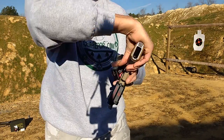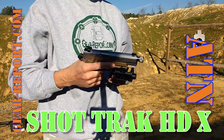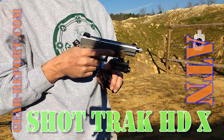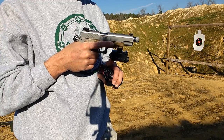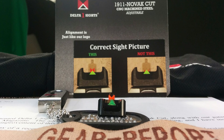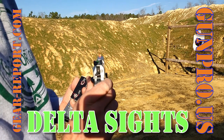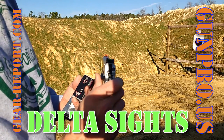So we can mount the ShotTrack HDX — this is a 1080p digital video camera with a built-in red laser as well, so we have both a laser sighting device and 1080p video recording. Also, the sights here from GunPro — we have a triangle in the back and a notch in the front that will line up. Very bright, very easy to see. Jason tried these on a Glock and couldn't get the hang of them. I've shot maybe 20–30 rounds with this on the 1911 since they were put on, but I really like them so far.